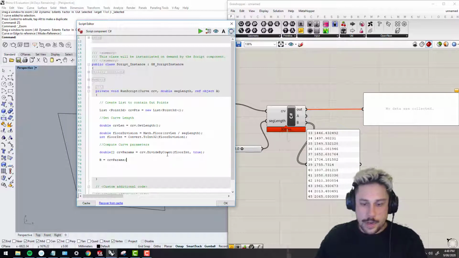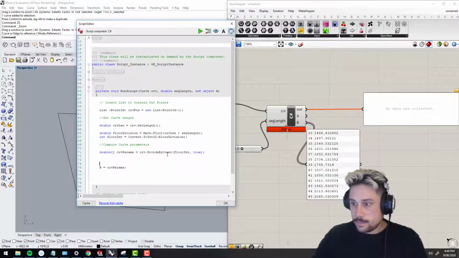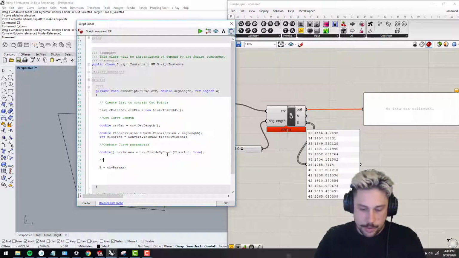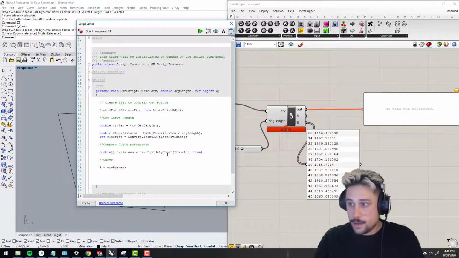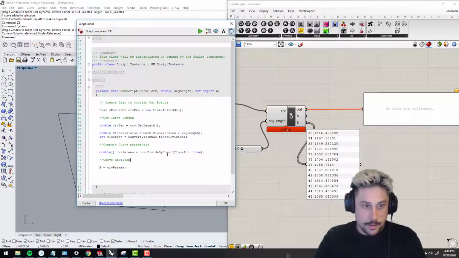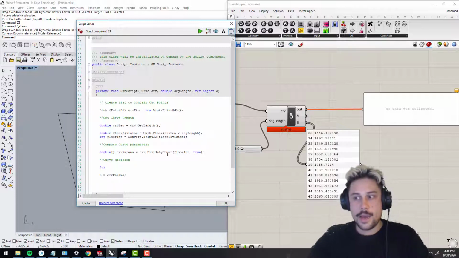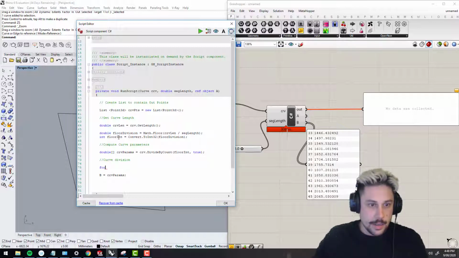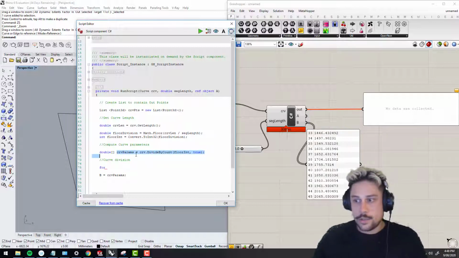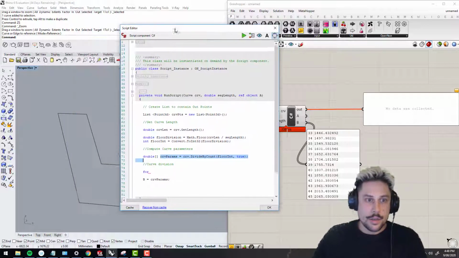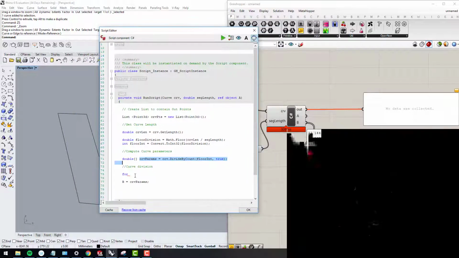What do I have to do now? Oh yeah, that's right. You have to perform the actual curve division. So we're going to iterate over our curve parameters, and for each curve parameter we have in this list, we're going to put a point on this curve at the length.